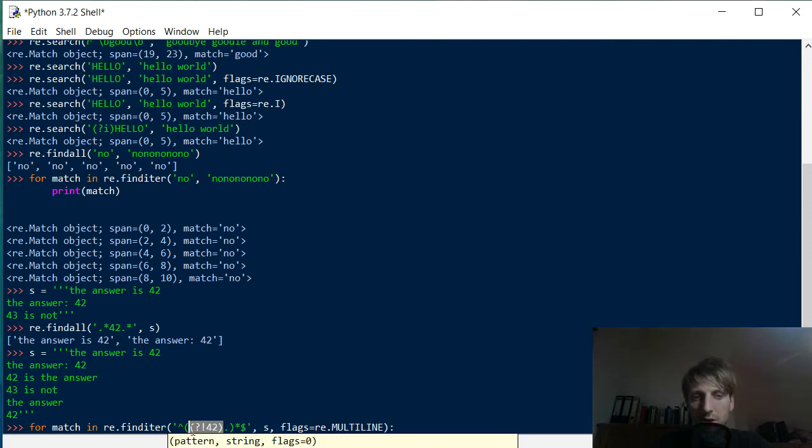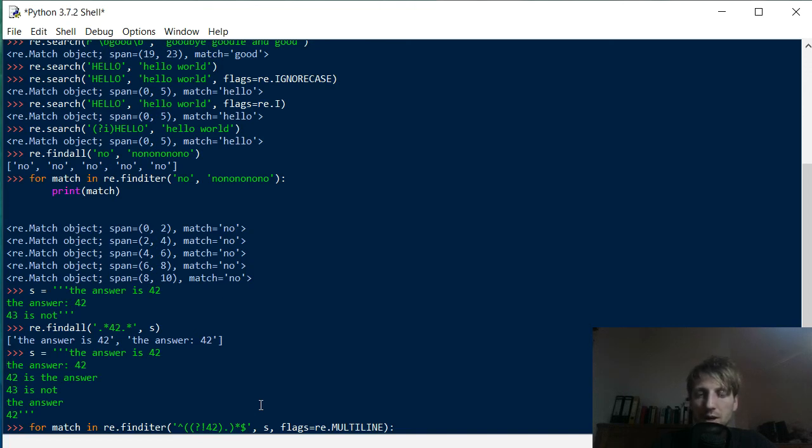So this part of the regular expression just means that at each position where our regex engine currently matches, it checks whether 42 is coming. Let's go over this by example. In this line, it starts with the character t, then it checks, okay, is the word 42 coming? No, the word 42 is not coming, so it can match one character, which is a t, and then it moves on.